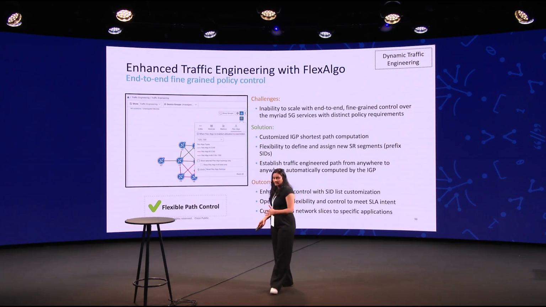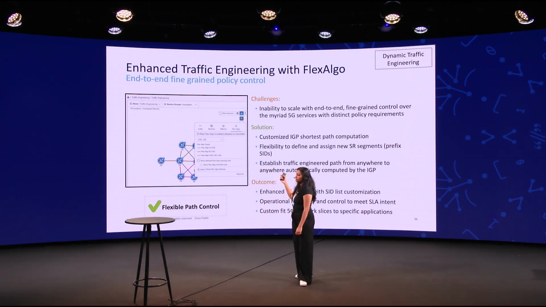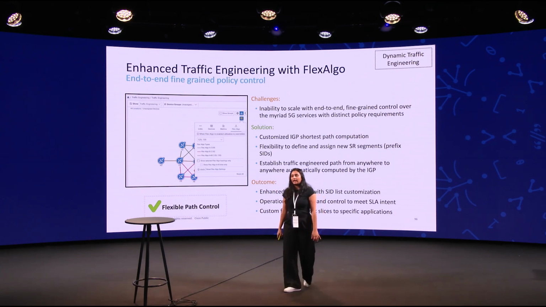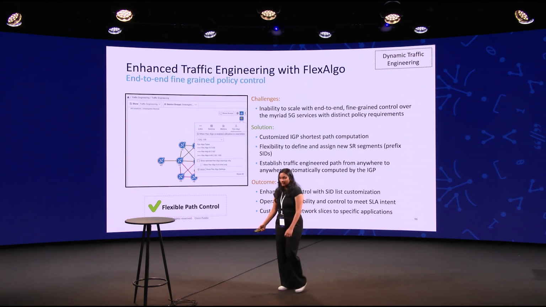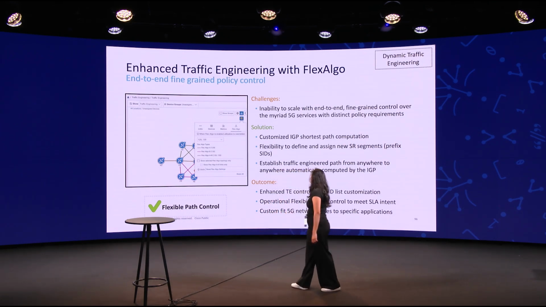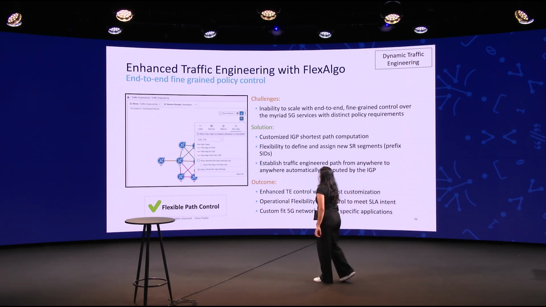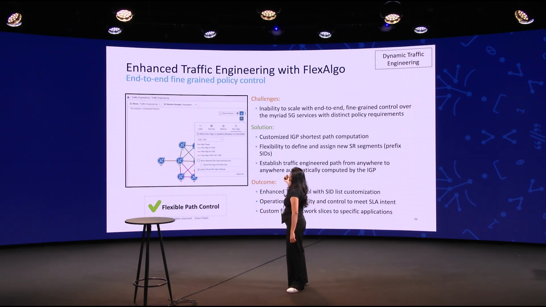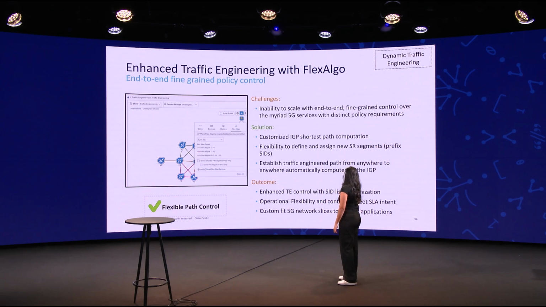What CNC does is it shows you which algorithms, which links and which nodes are part of the Flex-Algo definition. It also shows you what the definition actually is. And added bonus point, with NSO, you can actually configure the definitions using a template on your network, and that's automatically detected by CNC. So you have enhanced control, you have operational flexibility, and you can custom fit any of your 5G slices for the applications that you're looking to implement. So this is enhanced traffic engineering with Flex-Algo. This is one of the things that's heating up, especially in tandem with SRv6, which relies heavily on Flex-Algo definitions.